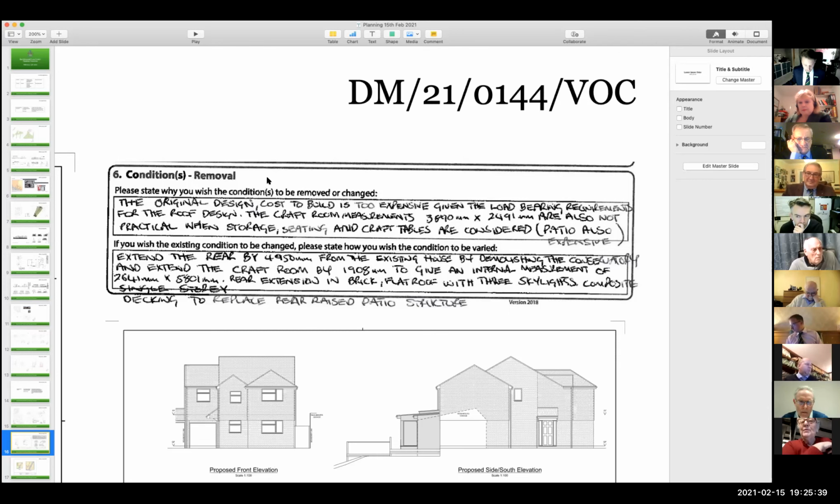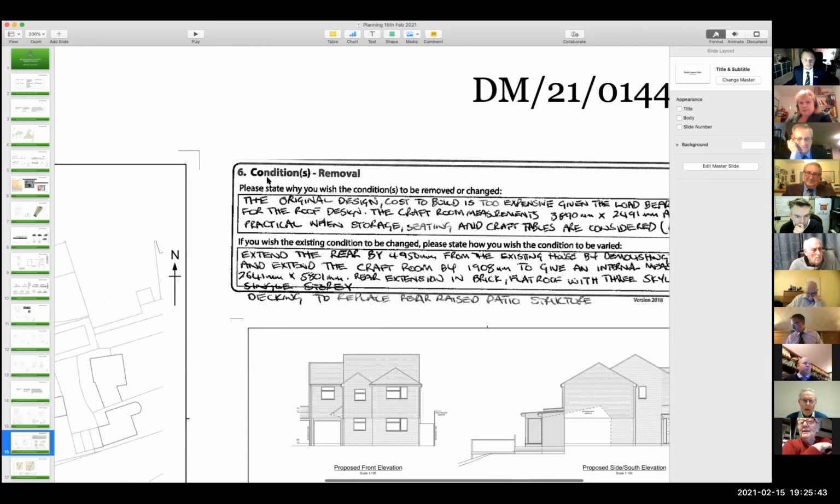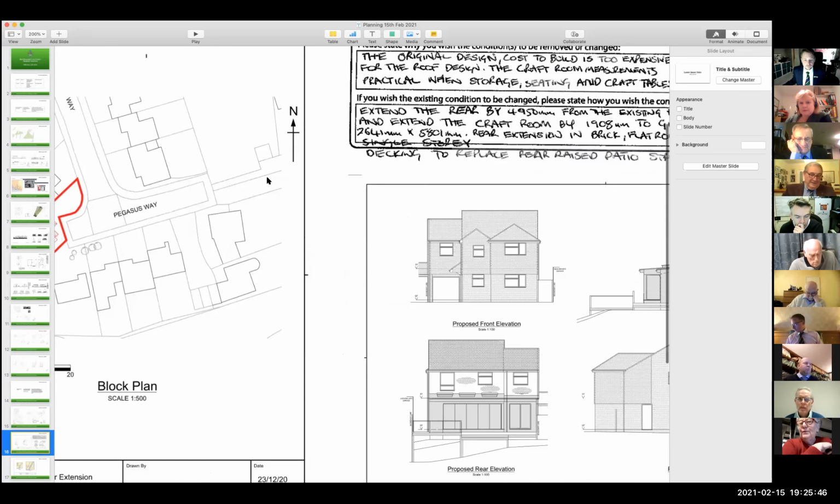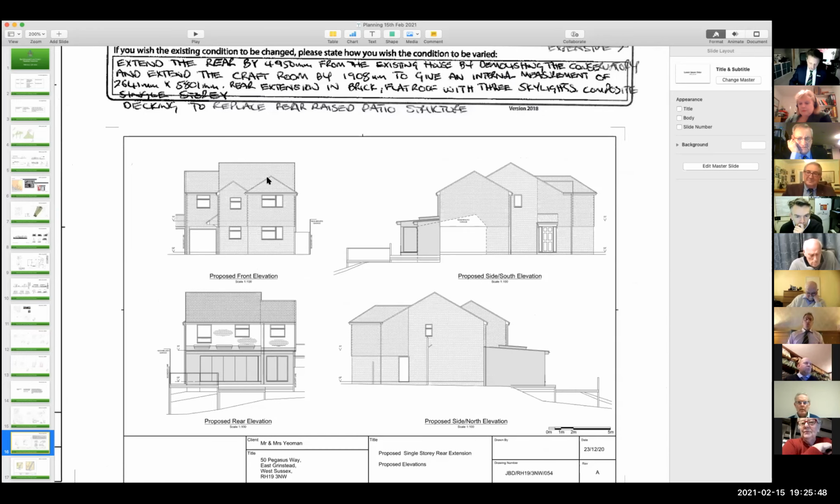Yes, I didn't have a problem. I read the explanation. I have no problem with it, and I would recommend approval. Thank you. Could I have a second for that, please? Thank you, Councillor DeVille. Any comments on that at all? No. Show of hands in support, please. Carried. Thank you, committee.